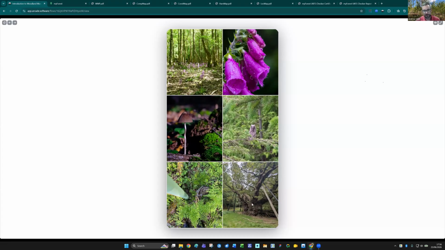And the last photo there is of a veteran oak tree, which is actually in Windsor Great Park. So another nice example of great biodiversity in a woodland. And bear in mind that environmental sustainability can cover all types of ecosystem services. It's not just trees and plants and animals. It can be things like flood control. It can be things like climate change mitigation by actually sequestering that carbon that's in the atmosphere.